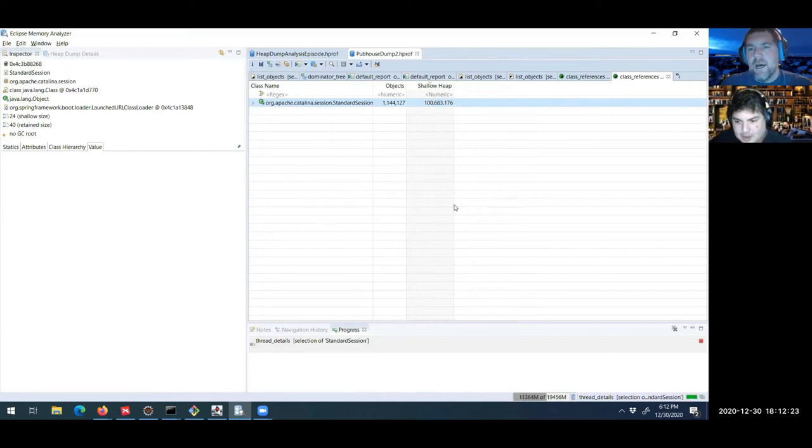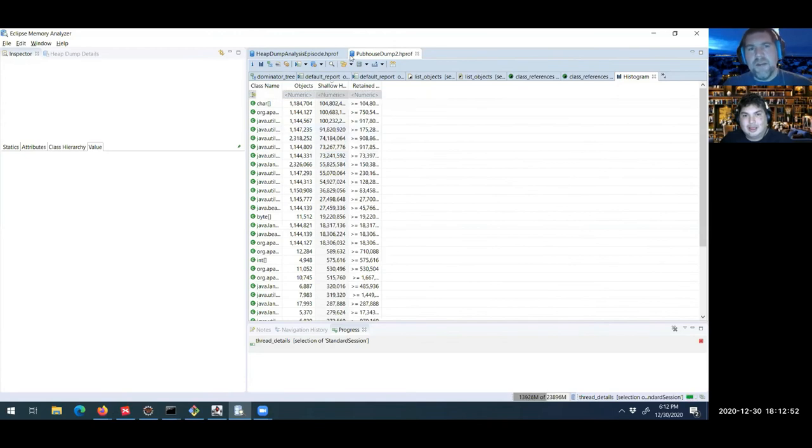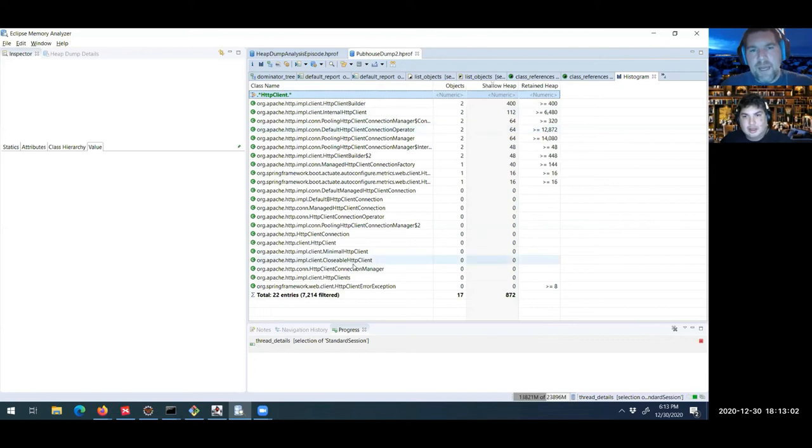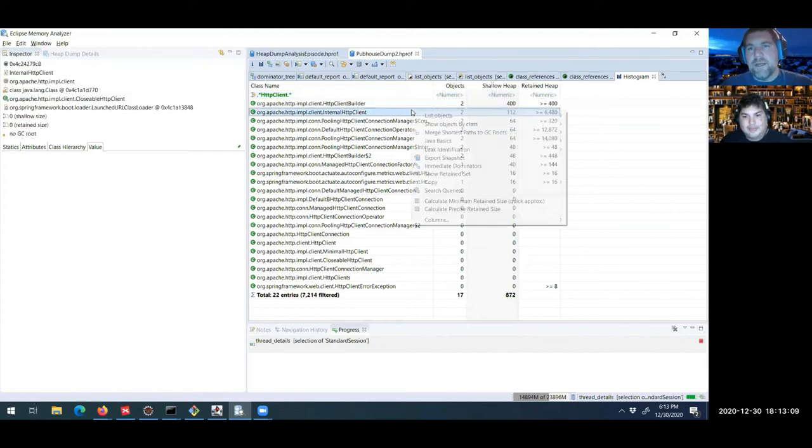Now, the other thing that's useful while that's running is, let's say I had an API that was being proxied through this application, so it was calling something with an HTTP client, and it was taking forever. And everybody on the call is saying, well, we have timeouts set for everything. It should have ended in 5 seconds, but one of them is taking forever. Well, I can go back to my histogram. And if I know which class I might be using, let's say the Apache HTTP client, I can pull that in and I can see my internal HTTP clients. Now, if I click on this, I can see there's two instances.